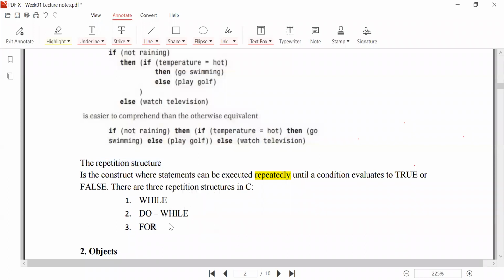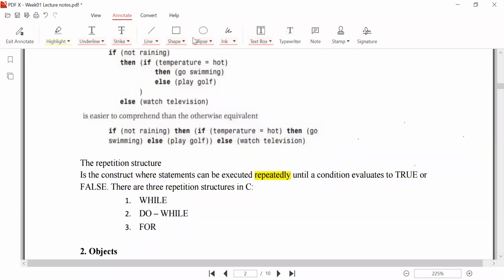It means the display number statement will be executing repetitively as long as the number is between 1 and 1 million. It will execute, go back, check the condition, execute, and it will keep executing like that until the condition is verified to be false, and then it will move out of the loop.